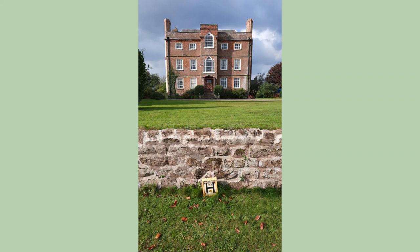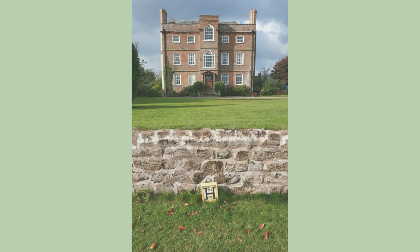The big old pile behind us is called Batchacre Hall, and judging by the architecture of it, it looks like it goes way back, maybe to the 16th century, maybe before, with additions on. But it's in a right old dilapidated state now, isn't it? People are obviously still living in there, but a lot of the windows are just boarded up with wood. It was obviously a big grand house at some point, not a farmhouse, a big manor house for the landowner, who owned all this land.